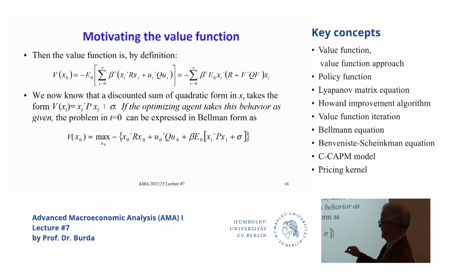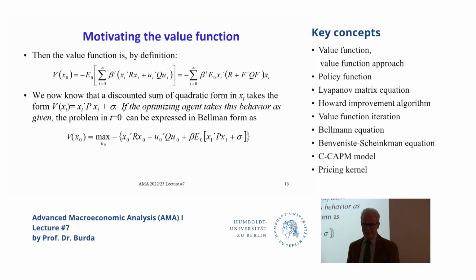And the Bellman equation would be simply solving this problem. I'm choosing the policy, the controls u0 in time 0, to maximize this object, given that this value is optimized and therefore is the same thing as the object on the right-hand side. So that's the Bellman equation in this particular example. We've got a scalar on the left, a scalar on the right. It's very similar to, in fact identical to, what we had before. So we know how to solve this.